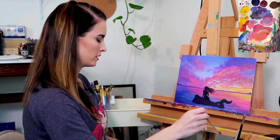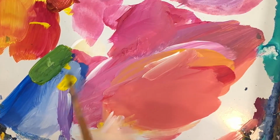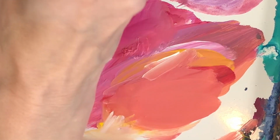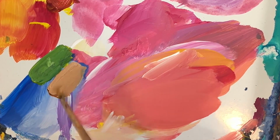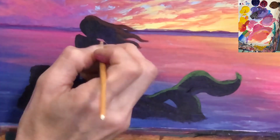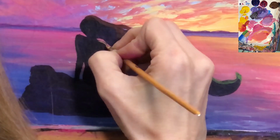All right, and we'll just put the slightest hint of a skin tone on there since we have the red and the green. We'll just make kind of a fleshy color. Put a small hint of this, maybe on a shoulder.